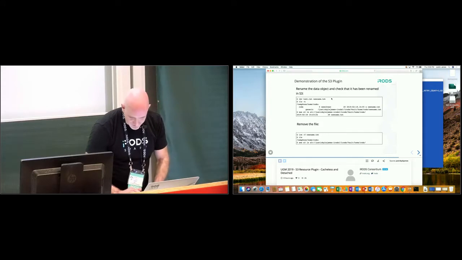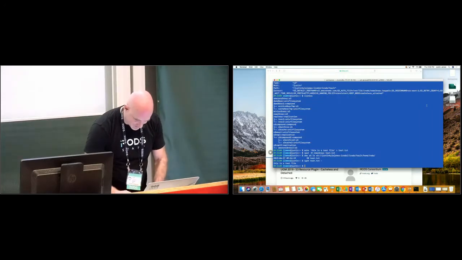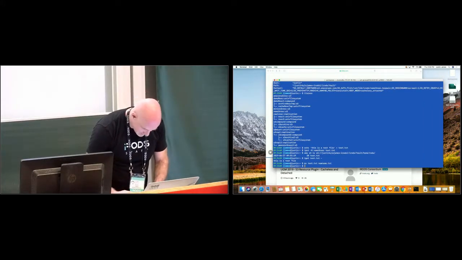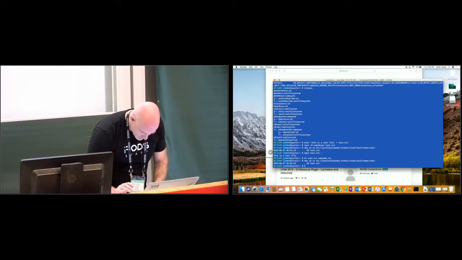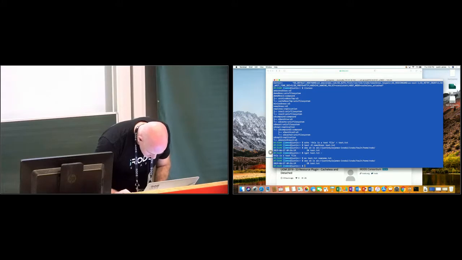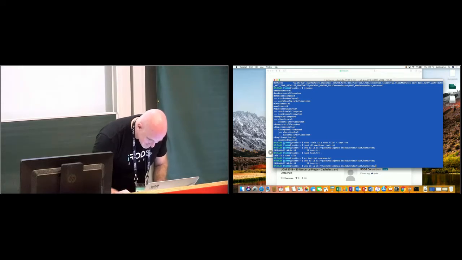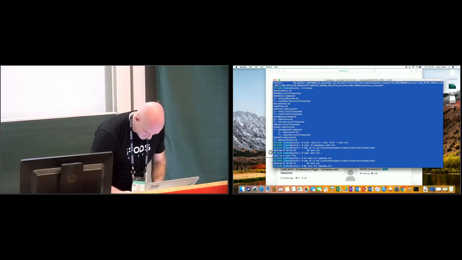I'll do a move and just show you that it is renamed in S3. I move, need an I. Oh, sorry, I copied the wrong thing, didn't I? Well, that's better than it not working, right?